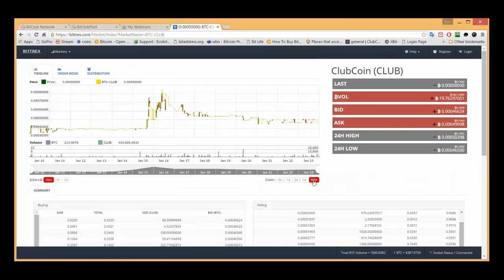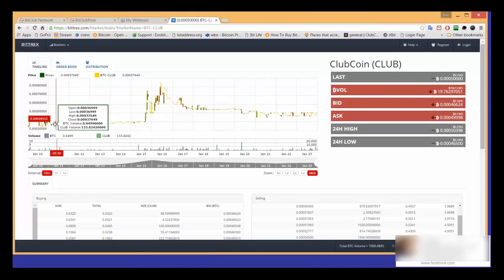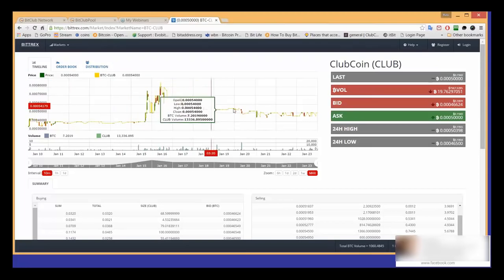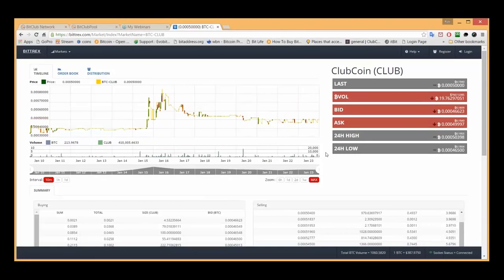You can see, it's only been up and running now for about a month-ish. So it was hanging down here at about 0.0004 Bitcoin. Then we had a big spike all the way up to 0.008 Bitcoin. And now it's hanging in the 0.005 range-ish, right in there. So yeah, totally up to you. We have a lot of things to create a lot of demand for club coin over the next year, but again, I'll do a separate webinar for that.